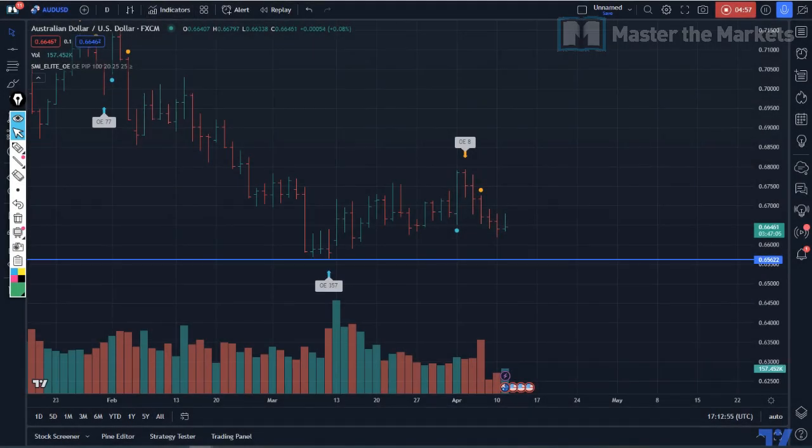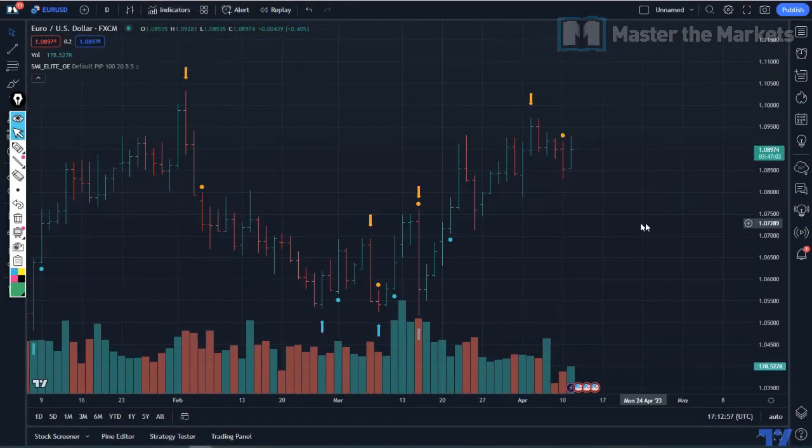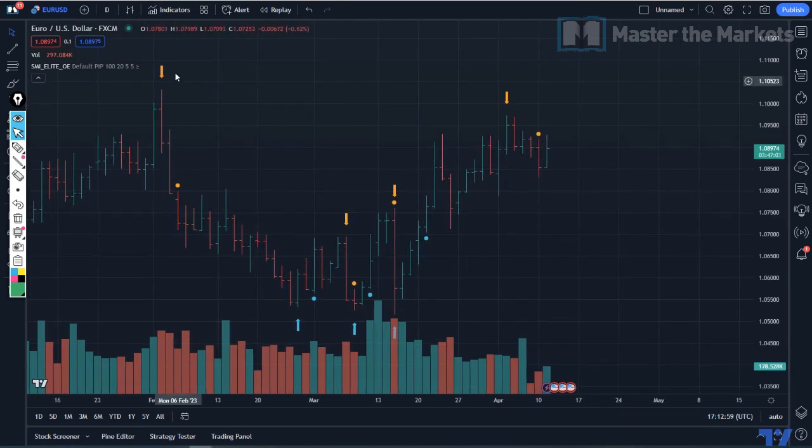Now, in the other one over here, traders, Euro dollar is pretty much doing something similar. If you look, daily is an uptrend. It just did a top to bottom over here, right? So that's that. But we're looking for a bounce off and for that to confirm at some point.